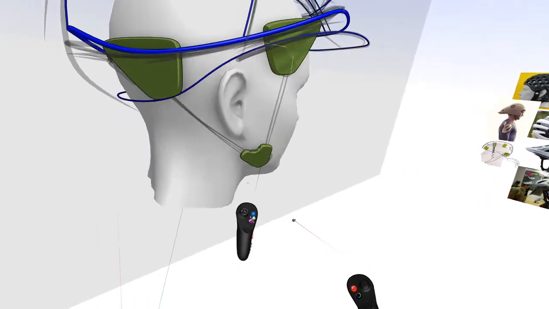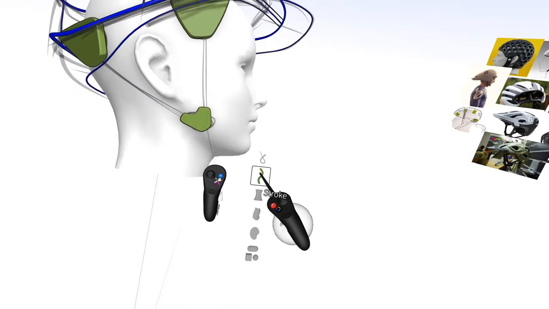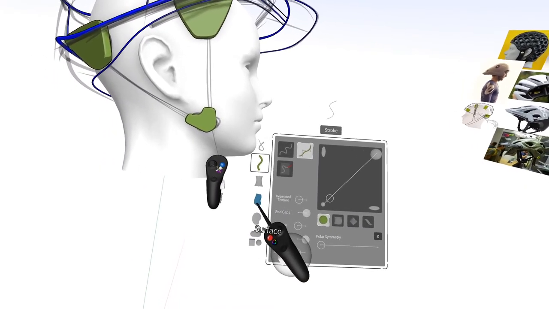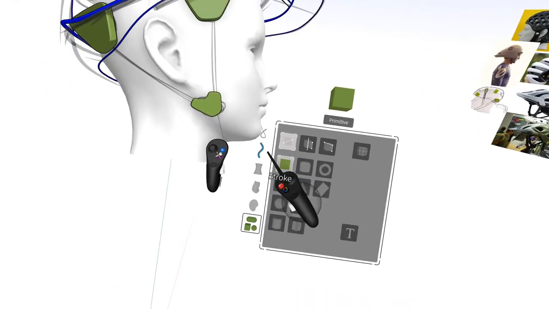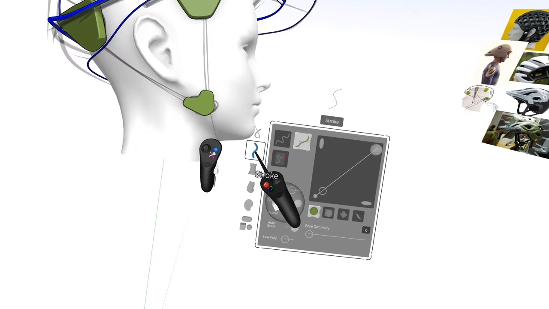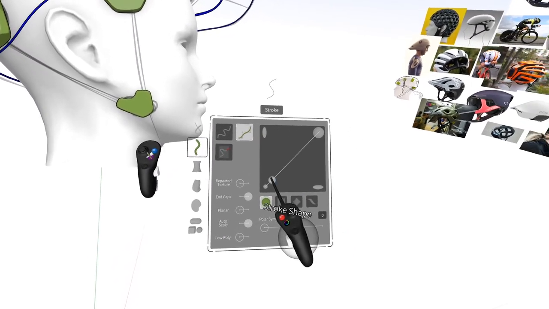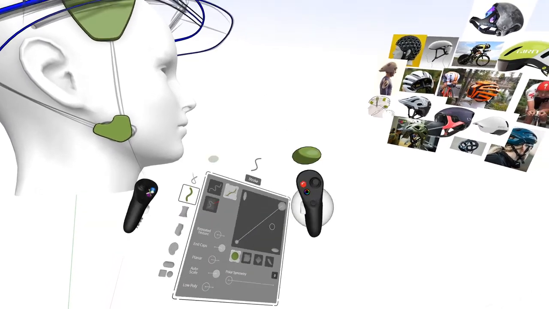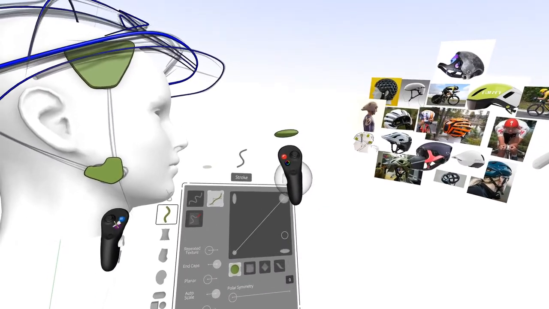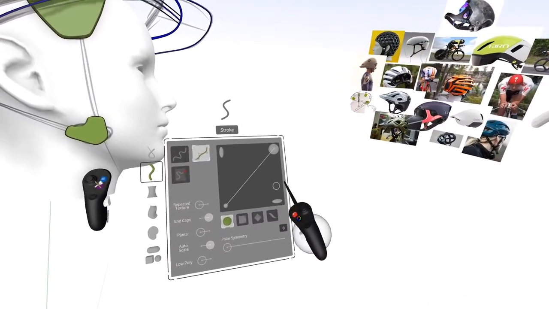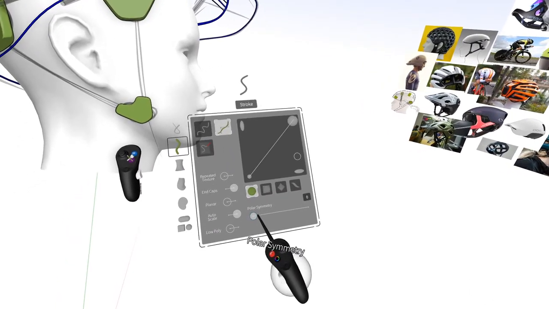So there's a couple of different ways we can make the strap here. I'm going to use the stroke tool though. We could use the surface tool. We could potentially even use sub D shapes. But for a quick result, let's just use the stroke tool right here. So let's click the stroke tool and then adjust on the graph here the thickness of the stroke that we want. So I'm going to drag it out here so it's a little bit flat, but it's also to the larger scale of what we can create.